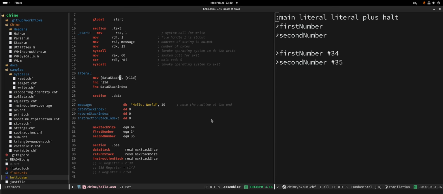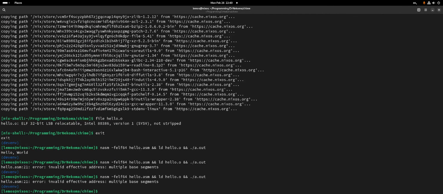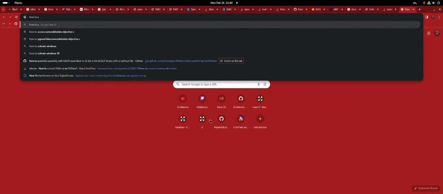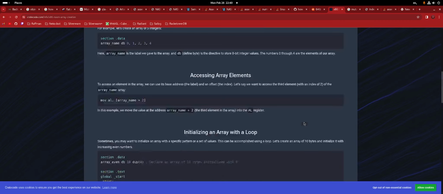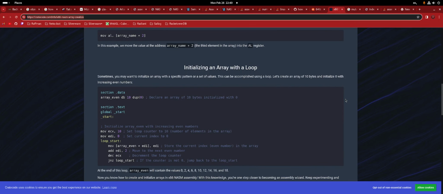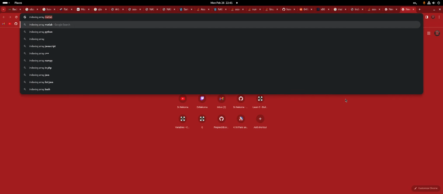Maybe try reversing the data stack and the. Yeah, that's not the problem. That would be hilarious. So how to access an array? So that's basically this guy again. But the guy's doing this. Okay, so let's see, indexing array with... Oh, it's because the data stack index is not actually a register, right? It's a memory location. So when you write the label, it will interpret that as the address of the label, not the value in that address.